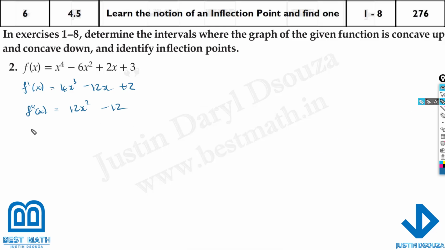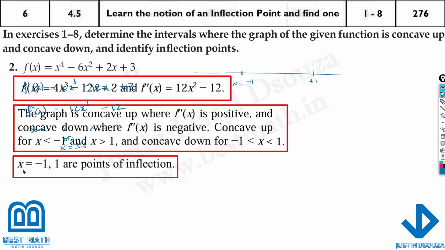So there are two inflection points. x is equal to 1 and x is equal to minus 1, or plus or minus 1. You can write this. Anything can be your option. Now, if you have to do the number line over here, remember there'll be minus 1, there'll be plus 1, and then there'll be 3 intervals. Then you can find which is concaving up and down. You can see over here the answer is given as minus 1, plus 1.